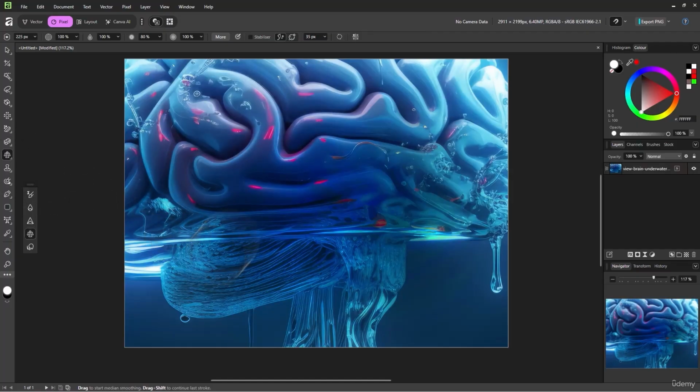This is a very interesting tool in Affinity. What it does is it reduces the noise in the image or the canvas. This image does have a lot of noise, so I really can't show you much here, but let's try it. As you can see, I'm clicking here in this space. This is just reducing noise in this space.